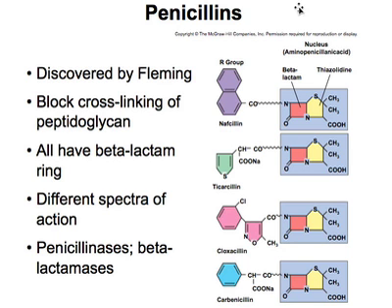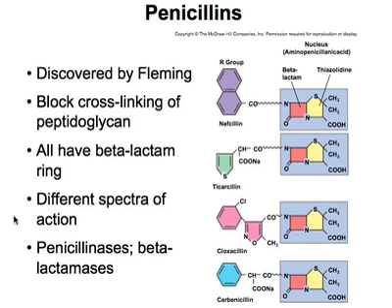So the first major class in this group are penicillins. And again, this was discovered by Alexander Fleming. It was the first antibiotic discovered. And this primarily works by blocking the cross-linking of peptidoglycan. So without the cross-linking of these peptidoglycan strings, essentially the strings just kind of fall apart and the bacteria will eventually explode. All penicillins have something called a beta-lactam ring. And if a bacteria wants to get around a penicillin, they will produce an enzyme called beta-lactamase. And what this does is cleave off this beta-lactam ring, making the penicillin essentially ineffective.